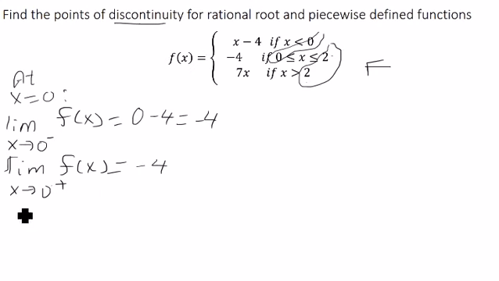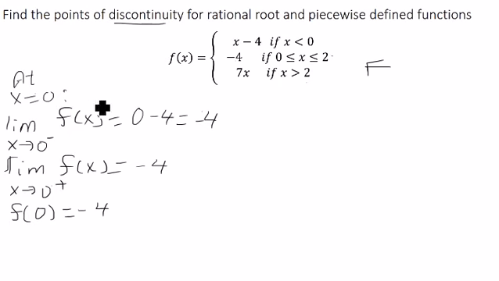And the value of the function at 0, which is f of 0. So the equality is involved in the second branch. Let me clear this stuff from here so you can see this thing. So the equality is involved in the second branch, and that's why we're going to take the second branch, which is of course -4. So as you see, all three numbers are equal, so at 0 there is no trouble. So x equals 0 is not the answer. We're trying to eliminate all the possible cases. So this one possibility is gone.